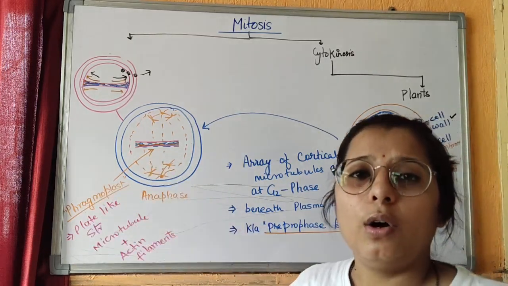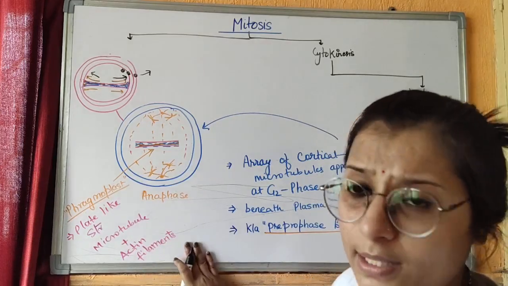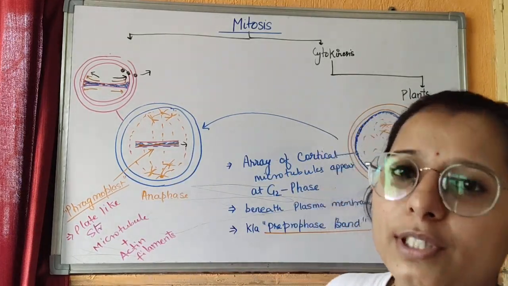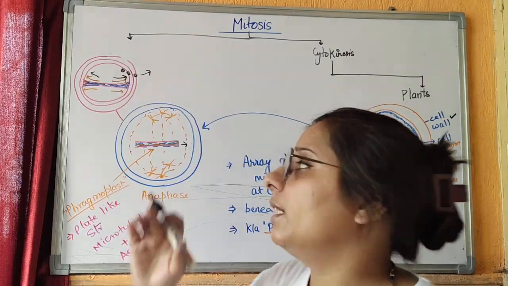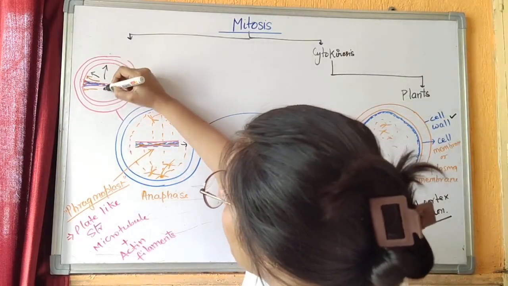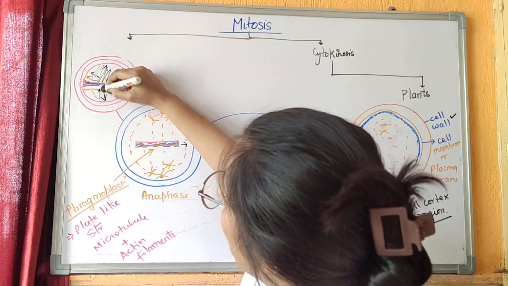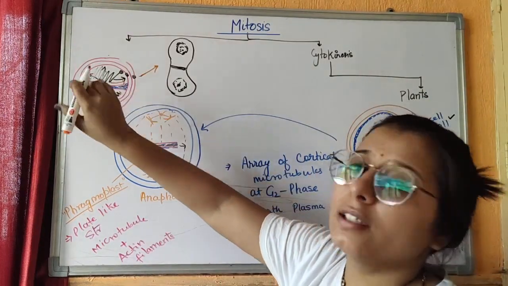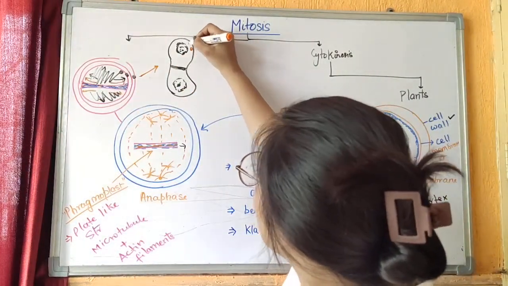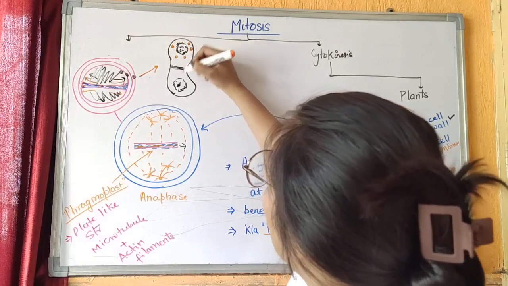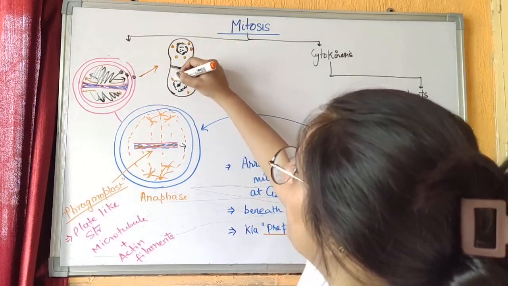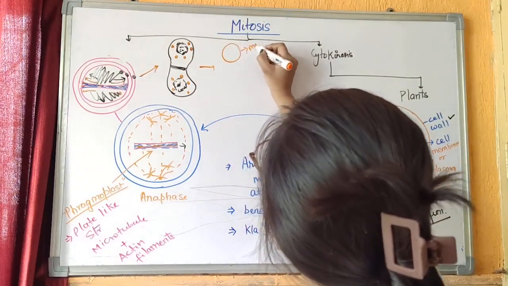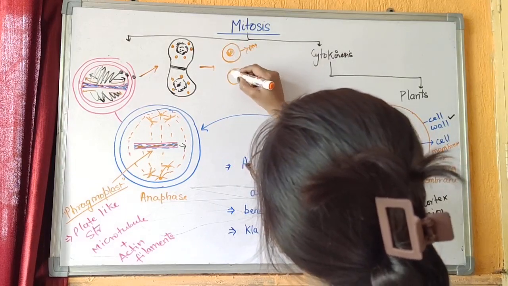This phragmoplast also has some part of actin filament. Later, this phragmoplast grows outward toward the periphery of the plasma membrane and causes the division of the cytoplasm into two halves. Later, this phragmoplast fuses with some Golgi vesicles, and the membrane of this vesicle forms the plasma membrane of the new daughter cells.